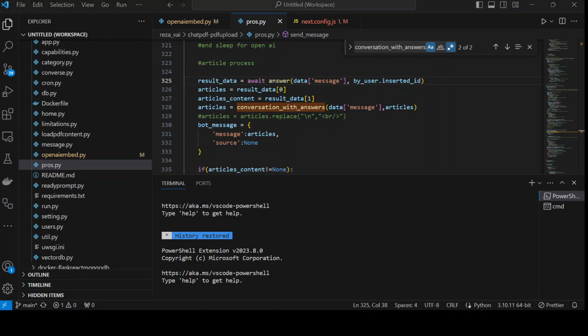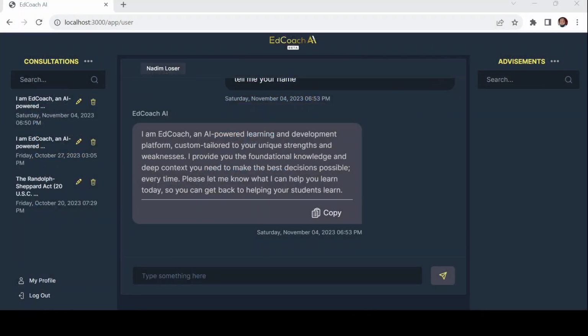Okay, now you can see that the request goes from this browser log. Here, look, the URL, API message, the ID, and the response comes: head coach, tell me your name. It is running.